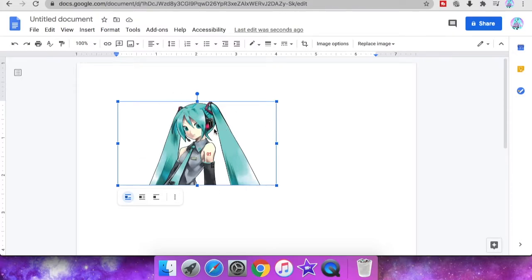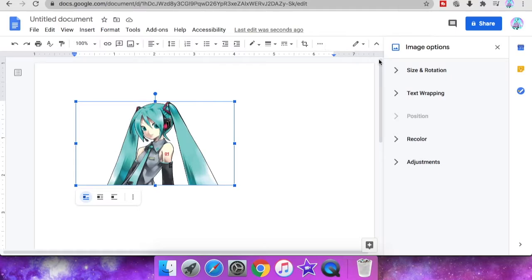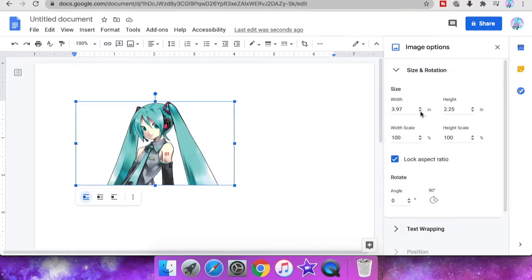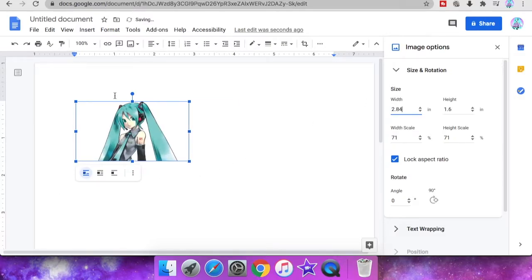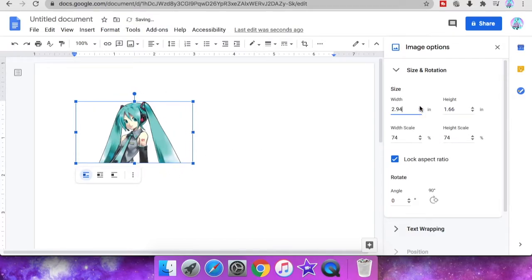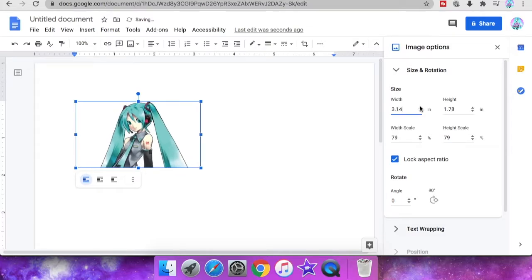So what you can do for this is go to image options, go to size and ratio, and usually what I put in is 2.84, and it gives me just the right amount of size. It really doesn't matter, but if you're not sure, you can always go up a little bit. Just be sure that you don't make it too big, because if this was close to the top part where it curves, the top half would get cut off and it would only be her forehead, and it would look really weird. So you have to be careful with the numbers, but usually 2.84 is what I use.